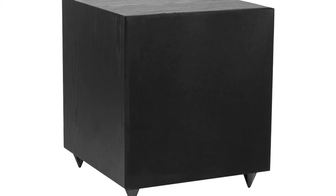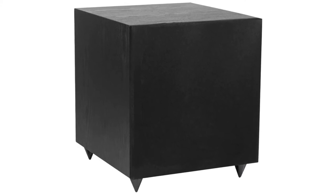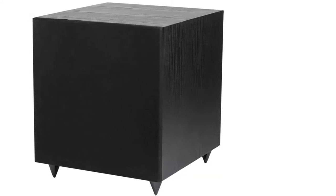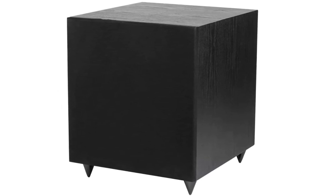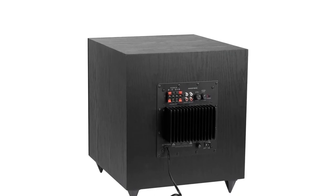The Monoprice 109723 12-inch subwoofer is one of the best subwoofers under $200 on the market. It's a powerful 12-inch subwoofer with a capacity of 150 watts RMS. It is made from wood and has an attractive square body structure. The sound port is located underneath the enclosure. It comes with a frequency range of 50 to 250 Hz, which includes a low-pass crossover filter for filtering the output sound. You can adjust the frequency response and output sound using the built-in controls, and connect it with your home theater system using ready-to-use connectivity ports, compatible with existing 5.1 channel music systems. The built-in line level inputs require no special connections.